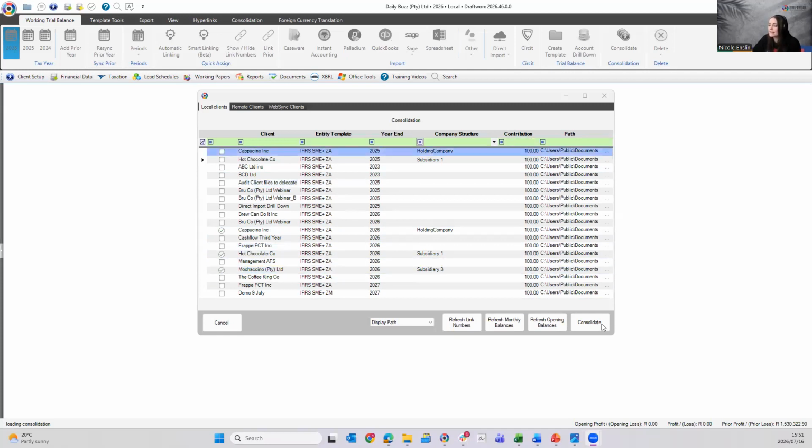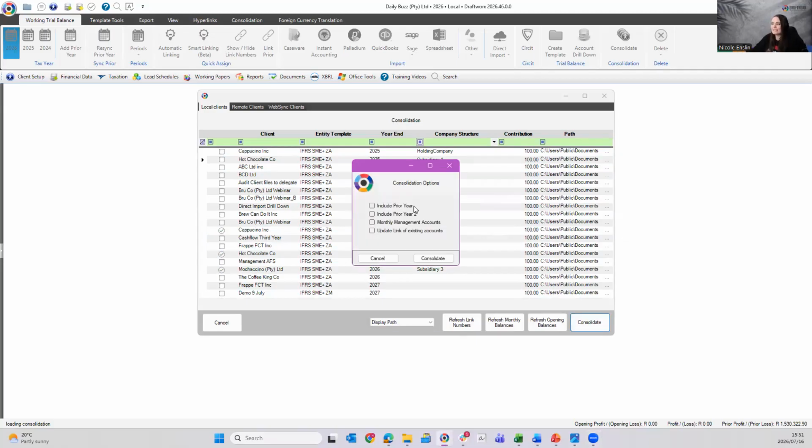So that stays as 100. I'm now going to consolidate. Do I want to include prior years? No, not in this instance, because my prior years are correct. And I don't want to include Mochaccino's prior year because they are only being consolidated from this year. So I'm going to consolidate.